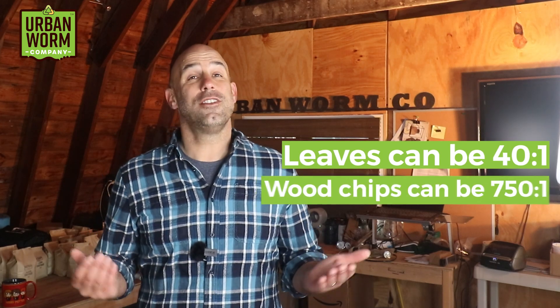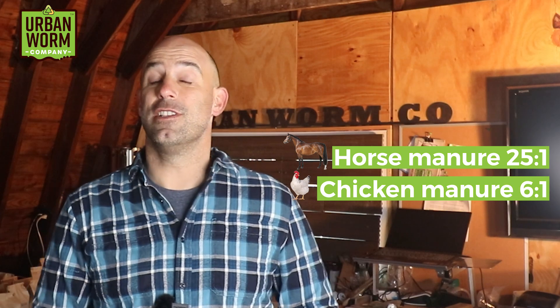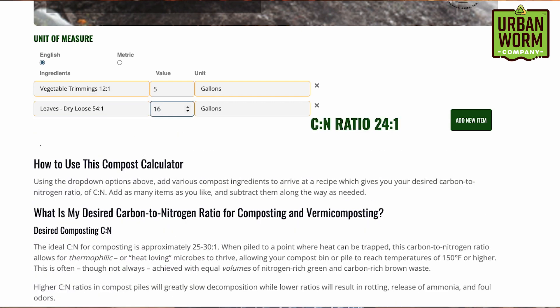You're going to hear that you should shoot for a certain ratio of green to brown material. One website will tell you 2 to 1 green to brown, while another says 1 to 1 green to brown. That's because not all brown materials are the same and not all green materials are the same. Carbon-rich brown material can vary wildly in its carbon to nitrogen ratio — leaves and wood chips are both considered brown, but leaves can have a C:N ratio of 40 to 1, while wood chips can be up to 750 to 1. Nitrogen-rich wastes don't vary as much, but horse manure is a green at about 25 to 1, while chicken manure can be as low as 6 to 1. What you should probably do is visit one or several compost calculators to find what gets you to a 25 to 30 to 1 C:N ratio. There's one at the Urban Worm Company you can click on screen, and a Google search will show plenty of other options — input your recipe into a couple of different calculators to see if you get similar numbers.